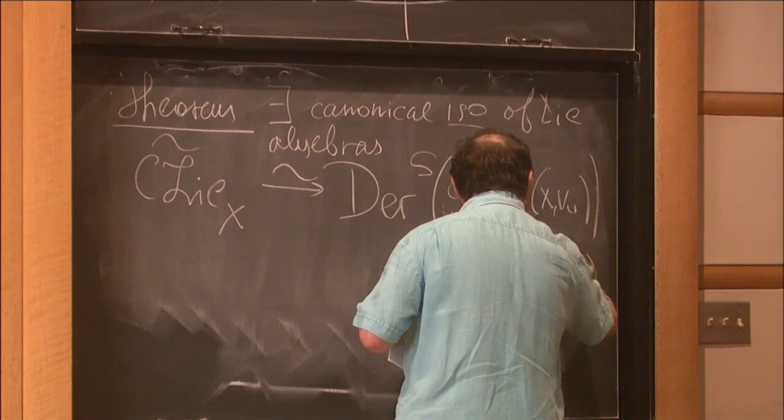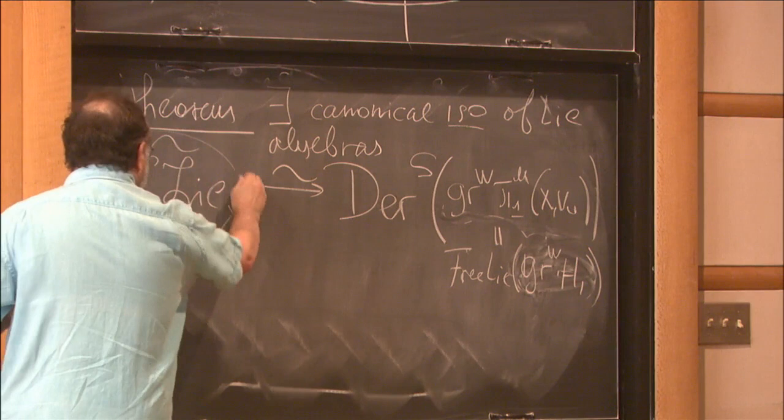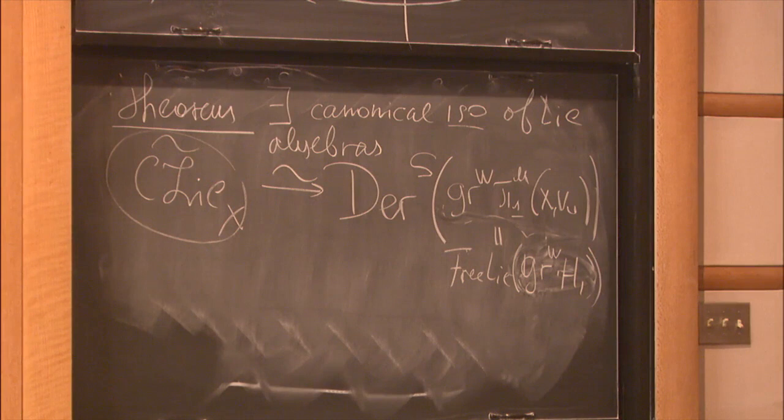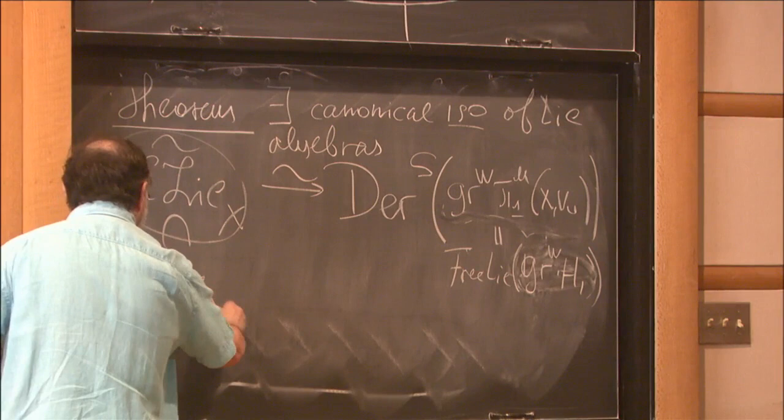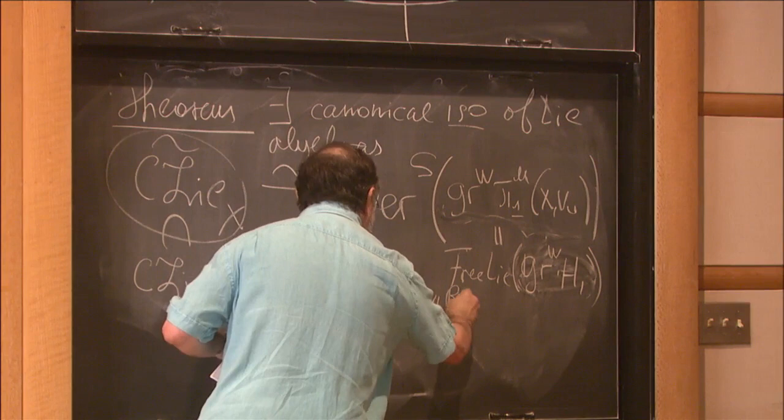So this theorem explains two things. First of all, it explains that this subalgebra of the guy I was talking about acts by derivations of this Gr W π1. And certainly, it explains why it plays such a central role, because this is the space of all derivations which obey the rule that they preserve the tangential base points. Now, this guy sits in C Lie, which was the main guy I'm talking about all the time. And this guy maps isomorphically to similar kinds of derivations of Gr W of A beta of X, the universal enveloping algebra. Okay?